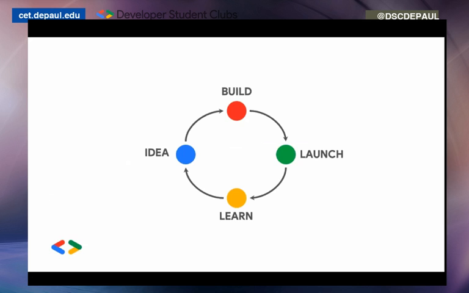But predominantly, companies spend a lot of time on building and launching rather than getting the base right. So we're just going to do that exercise of learning and ideating. Since we have very limited time, we're just going to focus on these two steps, which is basically learning about the users, learning about the problem, and then coming up with a solution, and then redoing them.